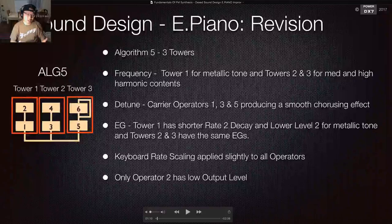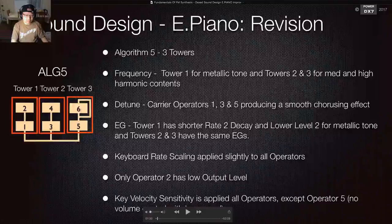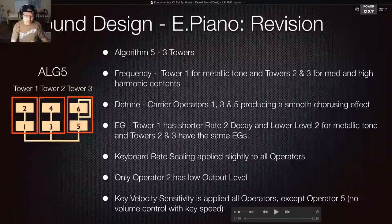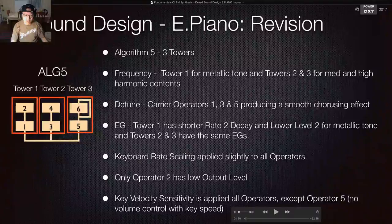So it's a kind of metal sound, but it doesn't have that nice sharp metallic tone that takes advantage of FM synthesis, basically. And our keyboard velocity sensitivity is applied to all operators except for operator 5. So it's static, it doesn't have any velocity sensitivity.